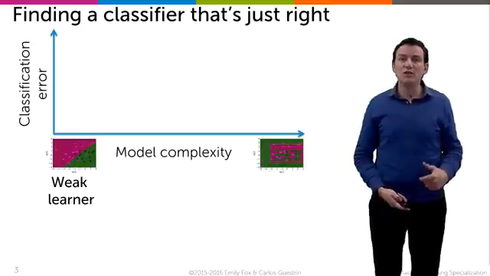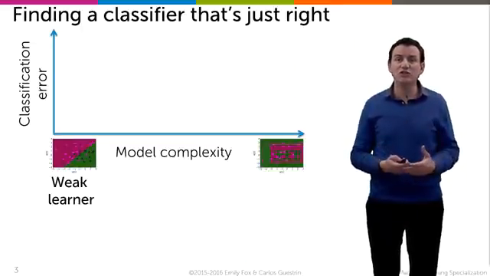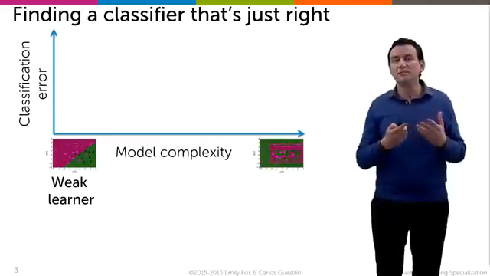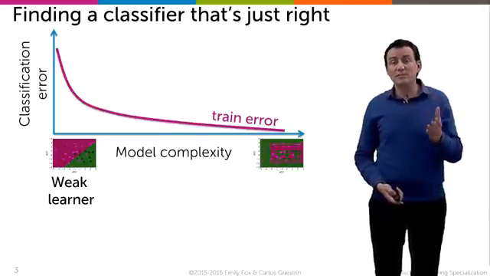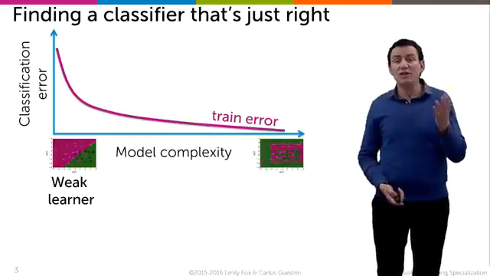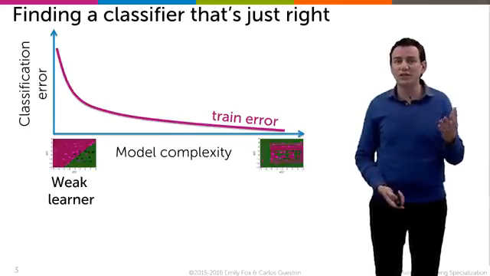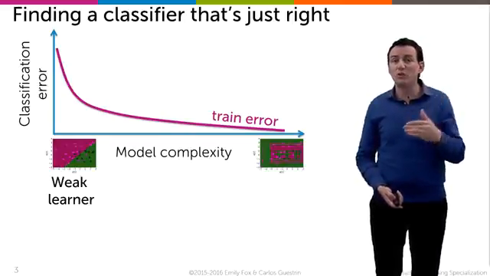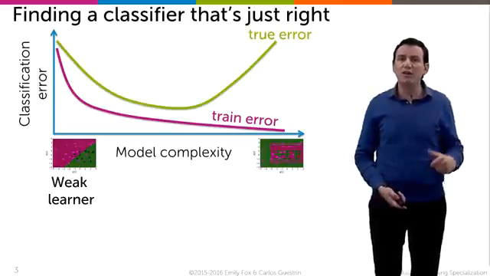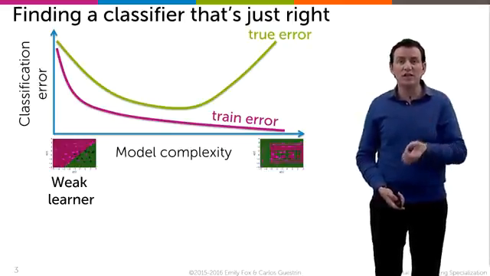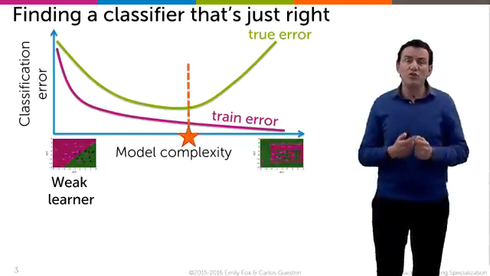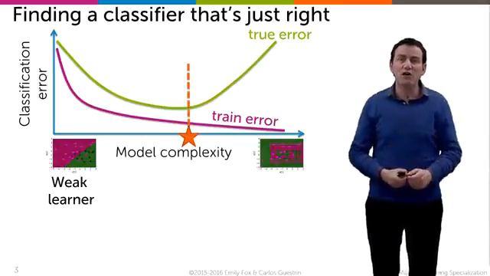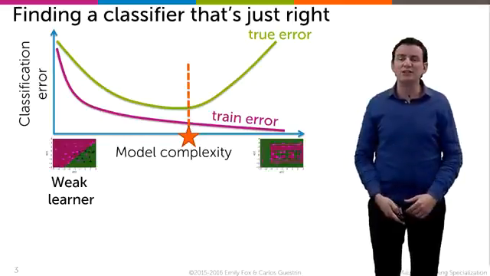And so if you look at the learning curves associated with such models, let's say a logistic regression model, if you start with a very simple weak classifier, you don't have a very good fit to the data, so high training error, but the training error decreases with more and more features. However, as we know, the true error decreases and then increases as you start to overfit. And our goal here is to find this optimal trade-off between bias and variance.